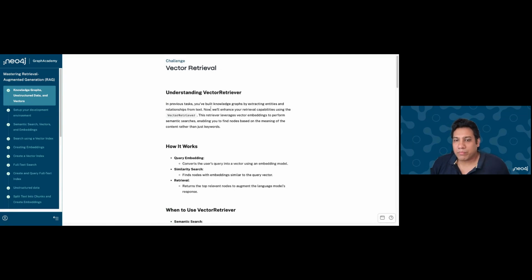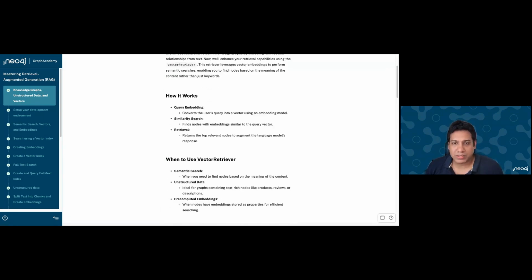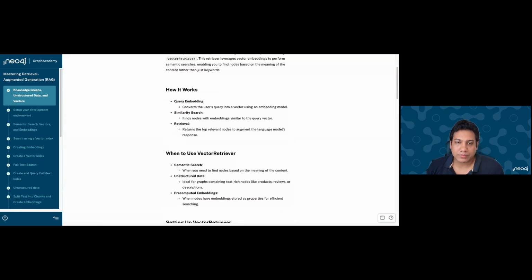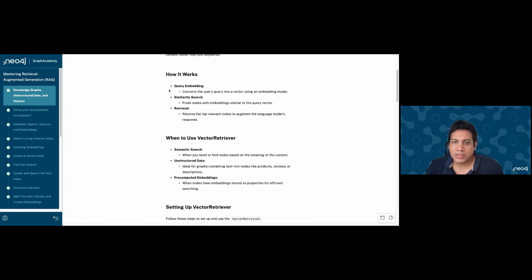We have already built a knowledge graph by extracting entities and relationships in the previous exercise. We will now enhance our retrieval capabilities using this. We're going to perform a semantic search, which enables you to find nodes based on the meaning of the content rather than just the keywords. How it works: there's a query embedding, so your user query gets converted into a vector using an embedding model.